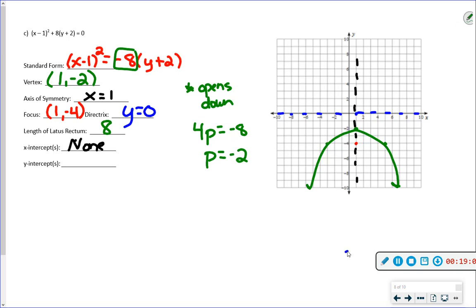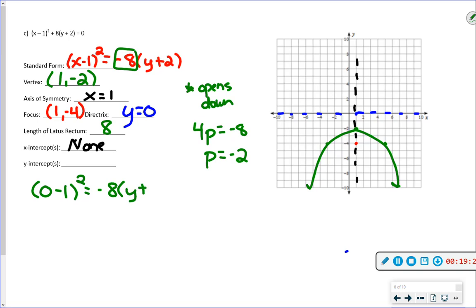Y-intercept here. I know my drawing skills aren't great. Okay, we all know that. But it looks like it's hitting in a fraction. And I need an exact number for that. Okay, I can't just Hail Mary and guess it. So I'm going to do a little algebra. If you are on the y-axis, x is 0. So I'm going to replace x with 0.